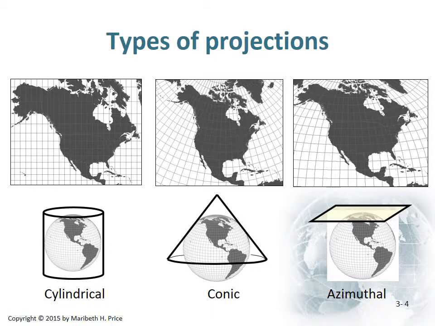Kind of is where we go when we start asking, what type of projection should I be using? Well, what do you want to do with it? What are the properties that you want to preserve in your map? What's more important? If you're interested in preserving compass directions, a cylindrical map is really good at that. It's really good for navigation. It preserves the shape and the outlines of coastal features pretty well and compass directions pretty well. But it's distorting area immensely. Okay, so that's great for navigation, but not so great for showing areal relationships.